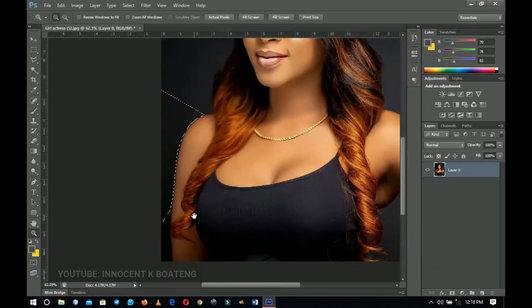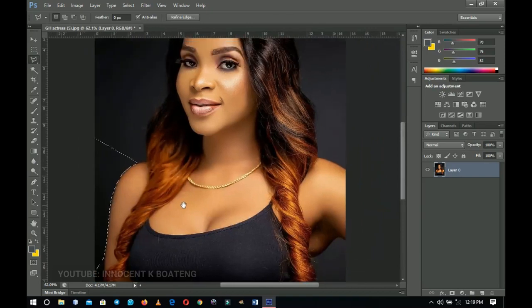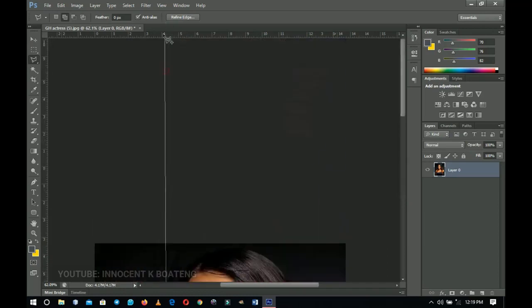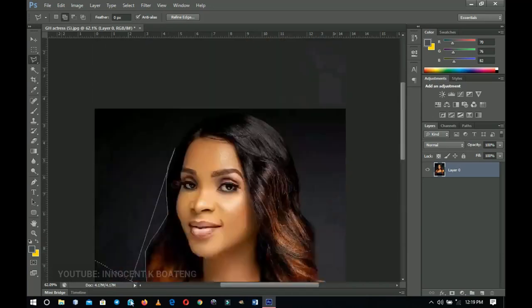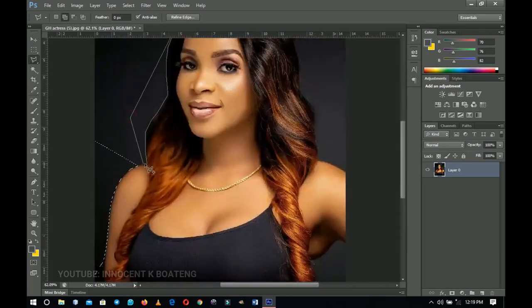Can I just make another quick selection again? Of course you can. For instance, if you still have your polygonal lasso tool and you hold shift, you see that there will be this plus sign attached to the polygonal lasso tool, and that means that you can continue your selection right from here and make different selections at different points without it causing any harm. So you can continue your selection like this, and then once you're done, you can come back to where you started, and then you have those two selections at the same time.